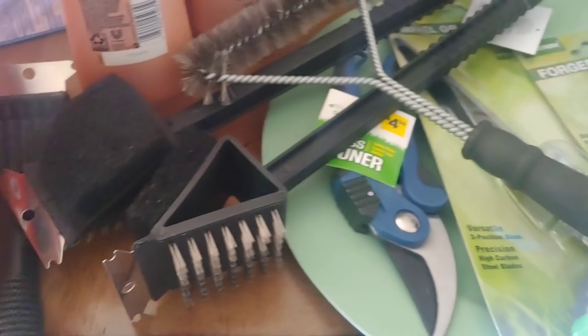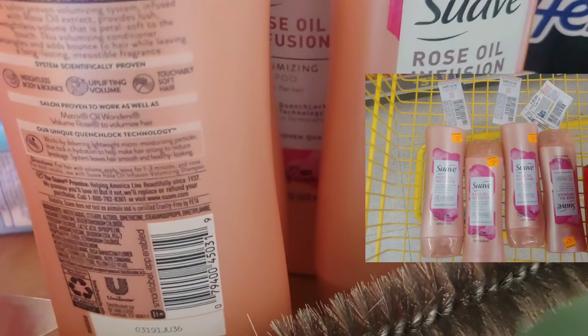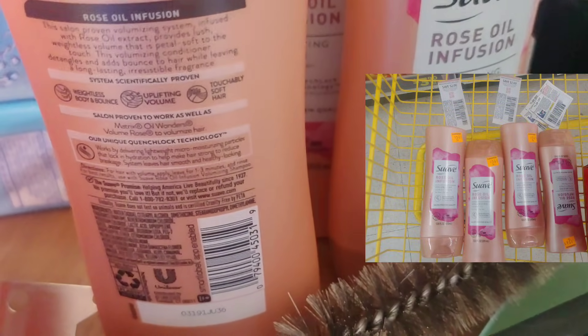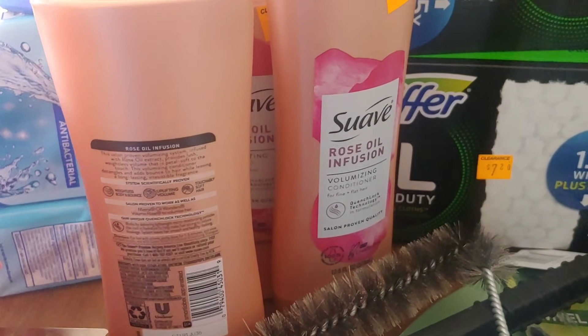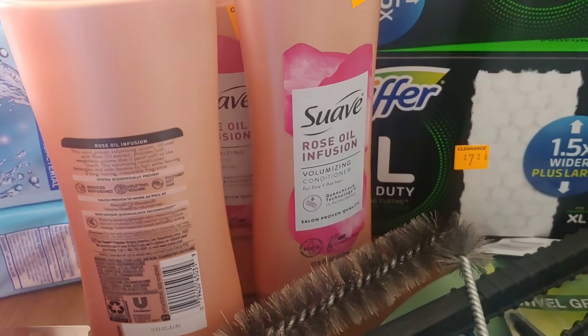All of my garden items were about $0.30, $0.60 or less. And I'll show you my receipts. The Suave — here's the barcode. If you saw my past video, I did pick up a pretty good deal for $2.00. However, these were $0.22 after that paper coupon. These were $1.32 half price, and two of them was $2.64. I used a $2 paper coupon and paid $0.22 out of pocket.